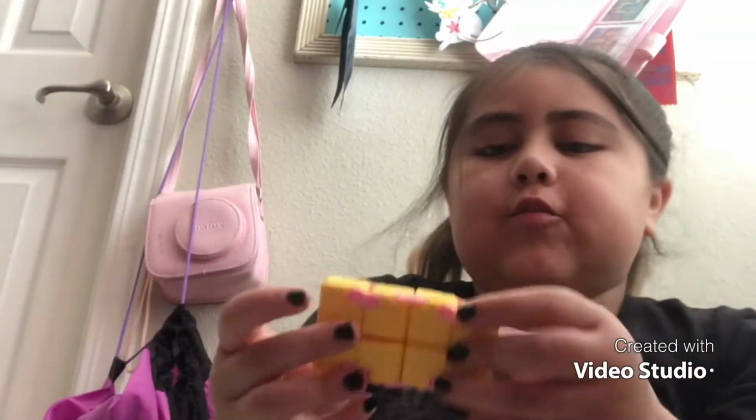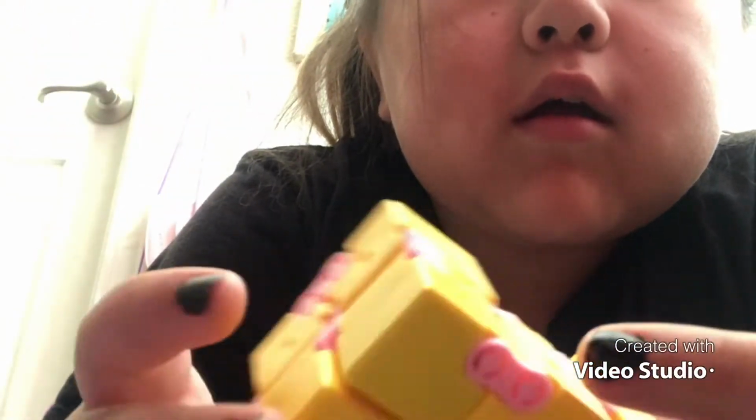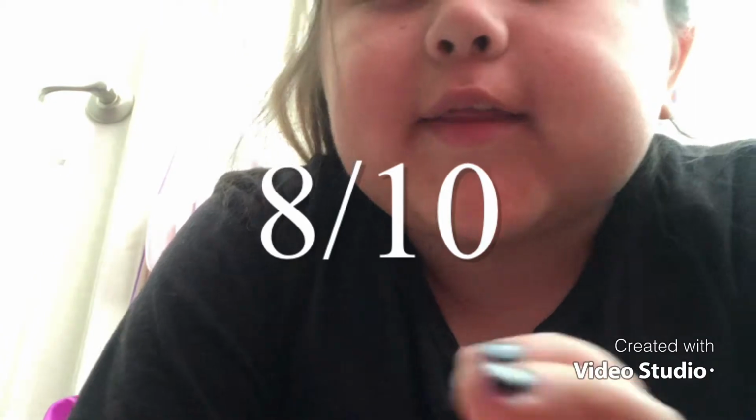And all my fidgets right here, and so I'm going to be rating them all, okay? So first, the infinity cube. I like the colors, yellow and pink. I really like this. I rate it an 8 out of 10.